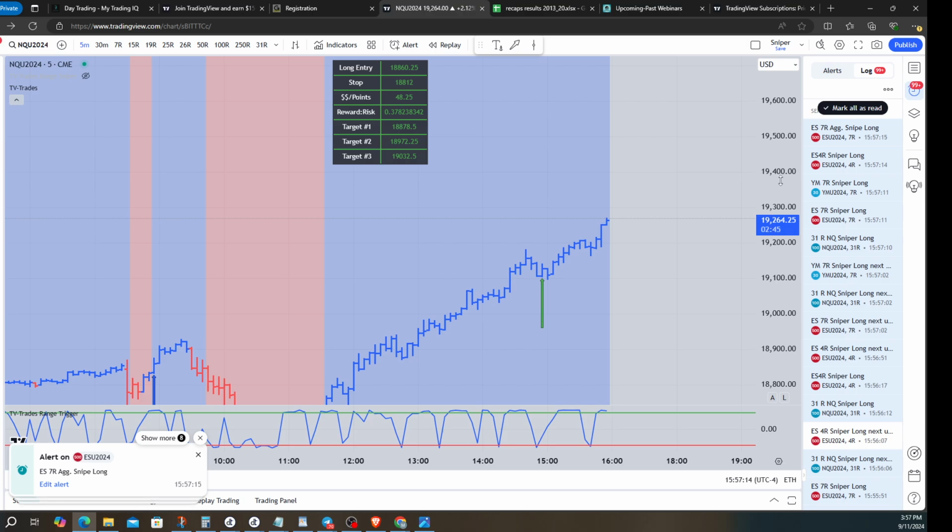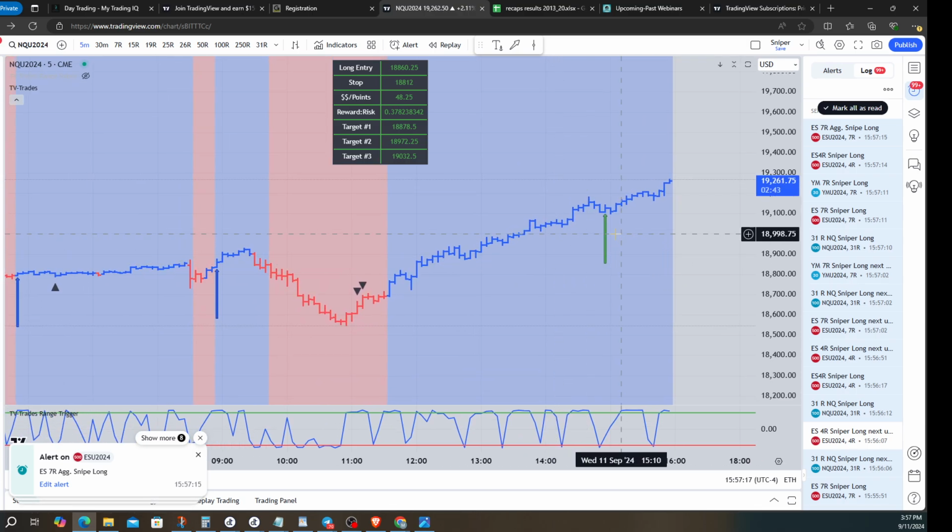So here with the regular TV trades on a 5 minute chart, you got your mid trend trade indication right here. Okay, and your stop on a 5 minute chart, I mean, it'll tell you what the stop is, but that's going to be based upon the bar that triggered.